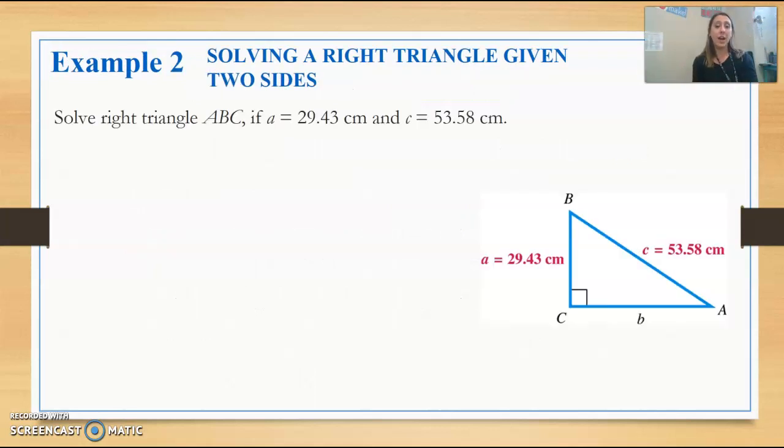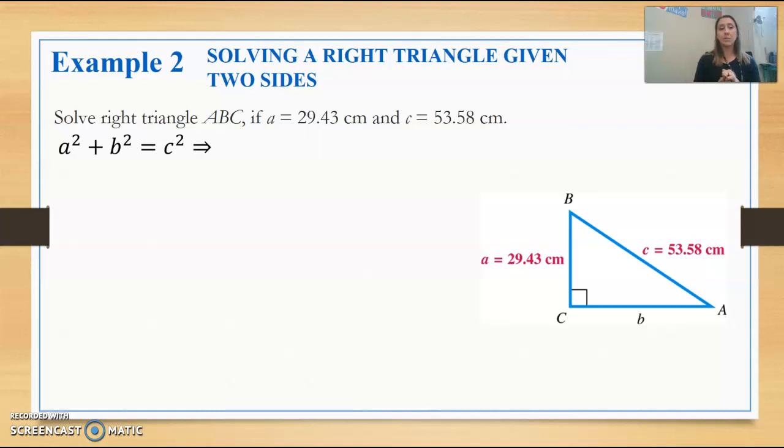Okay, so let's try this one. This one we're given 2 side lengths. So go ahead and get this triangle in your notes. Go ahead and hit pause here so you can get that, because I'm going to move on. Okay, so I assumed, because we're comfortable with it, we have a missing side length. We are using a right triangle. Most of us jump to using the Pythagorean theorem.